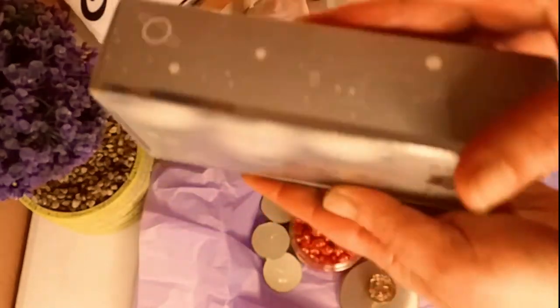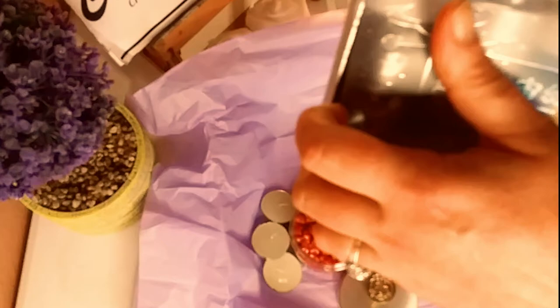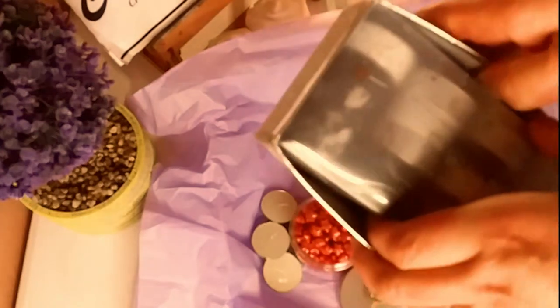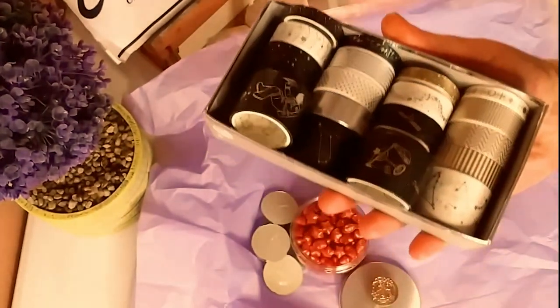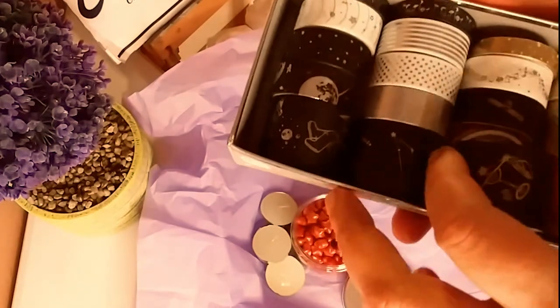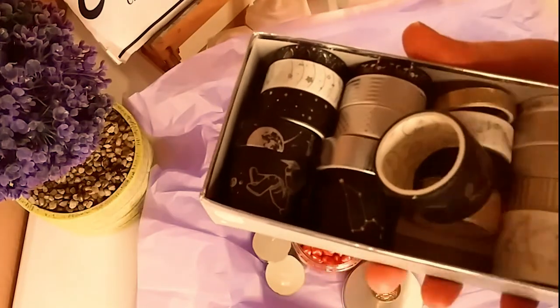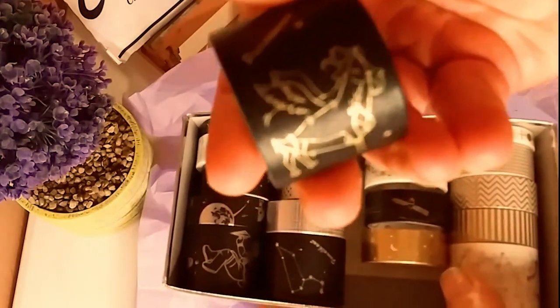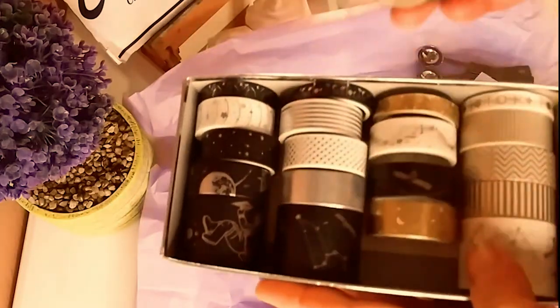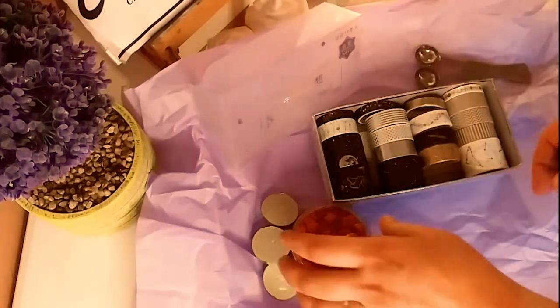Now the last thing I got — I only got three things — is this. Look at this beautiful packaging. This is a set of washi tape and it's universe themed, all planets and stars. It is really, really beautiful — a combination of silver, golds, and this very deep navy color. It is absolutely gorgeous and you get 20 of them in a package. Look at the gorgeous prints on them — you have all of the different signs and planets.